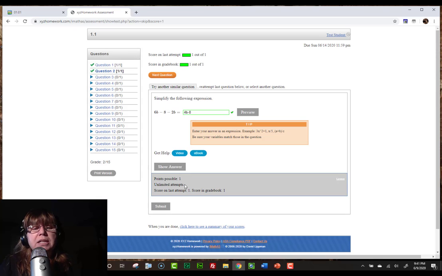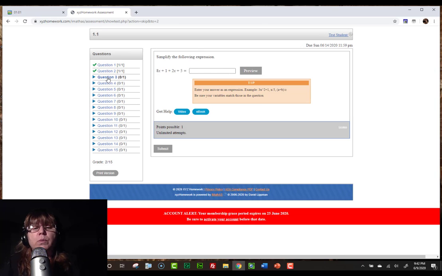You have unlimited attempts per question. Now, if I don't see that submit button, usually I will have an option of reattempt this question or try a similar question. So some web browsers, they don't always immediately let you submit. You have to try another button. So yeah, just look for it. It's on the page somewhere. If at the point I need help with a question, there is help to get video as well as the e-textbook directly.